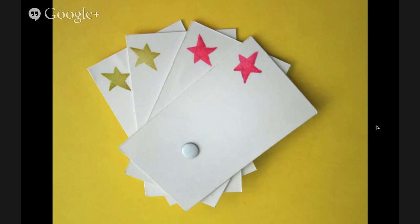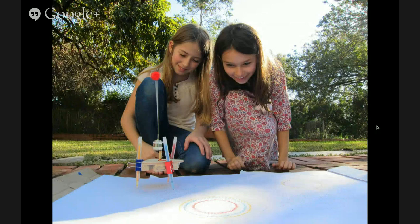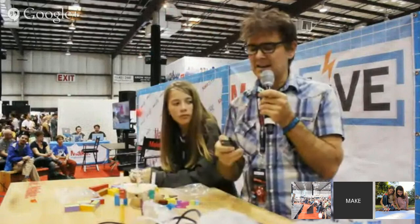Oh yeah, this is a drawbot that we made using a Magic Marker and a motor, just a cheap DC motor that you can grab out of an electric fan or a toy or something. By attaching a coat hanger wire and a pom-pom at the top, you get an imbalance, and you set it down on a piece of paper, and it will draw patterns. And you can adjust the angle of the pencils on those clips so that you can come up with different patterns. And it kind of bounces around, so it does a little kind of a pointless drawing.